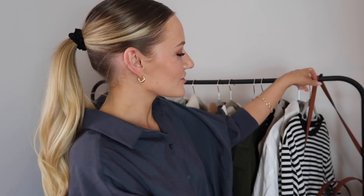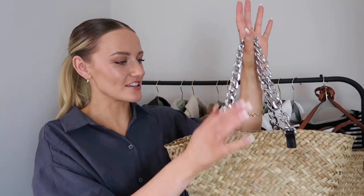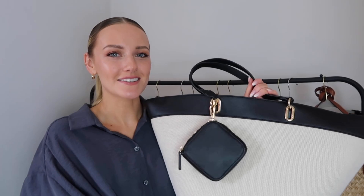Those are all the main clothing items I would recommend for your spring wardrobe. Now we're moving on to accessories. First off, a basket bag is a really great option for spring and summer. I really like the texture of basket bags - they make a really nice change from just having black leather bags. This one is from Mango last year, but Zara do a really cute mini version. I also got one from ASOS - very similar but with a metal chain strap, and it was on sale for about £18. If basket bags aren't your thing, a canvas tote bag makes for a really good spring wardrobe essential - a nice different texture, and I really like that this one has a detachable little compartment and a zip along the top which is way more practical.